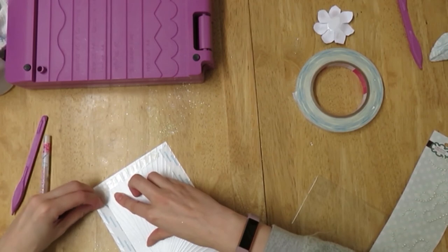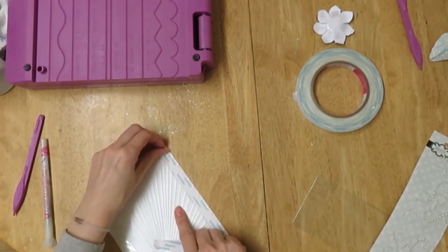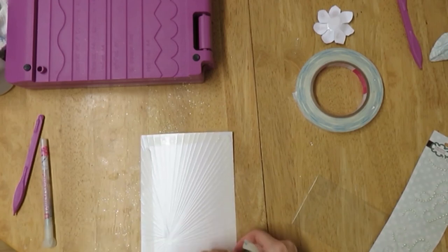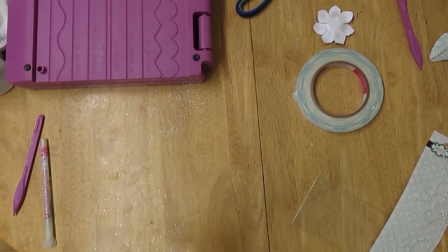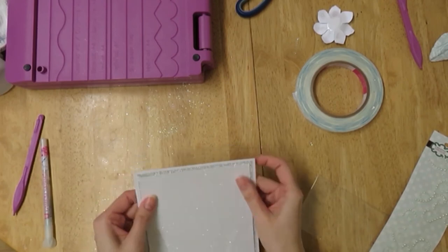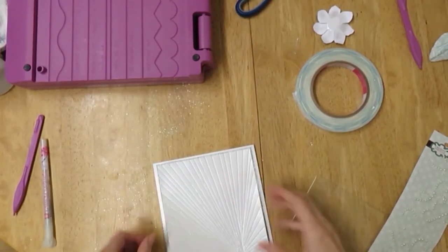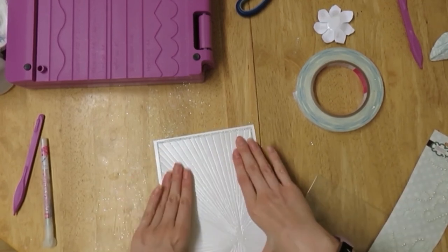Peel that off. And see, even someone that does this all the time occasionally has problems getting off their double-sided tape. Scissors there, because I've just managed to get a picture stuck to it. So I'm now going to stick this onto the card blank covered in the silver glitter card and just pop that positioned a bit better. Now I did cut these a certain way so that they should be pretty spot on. There you go.